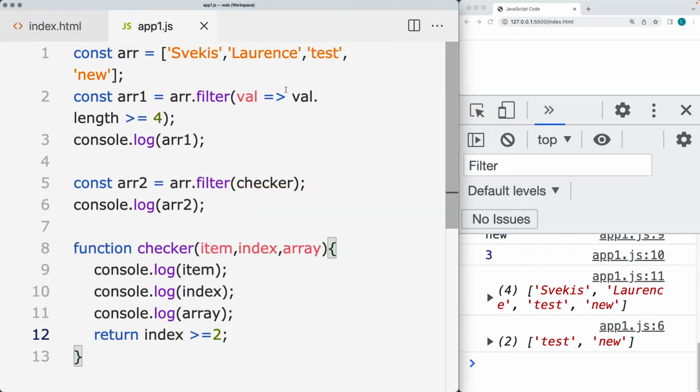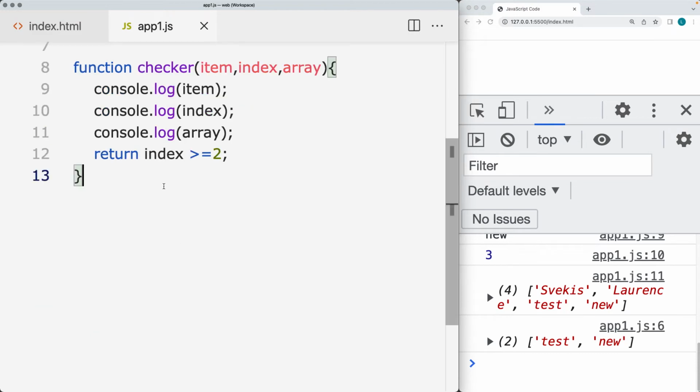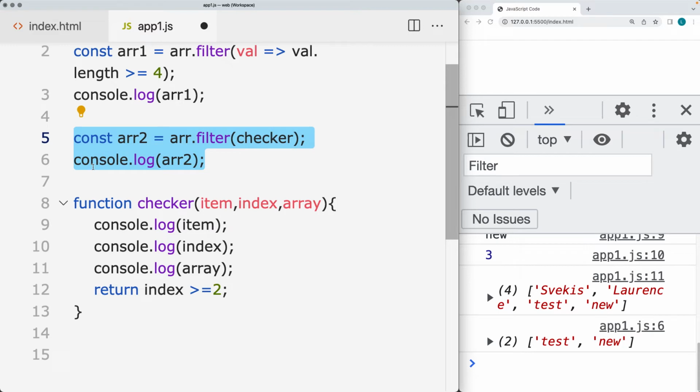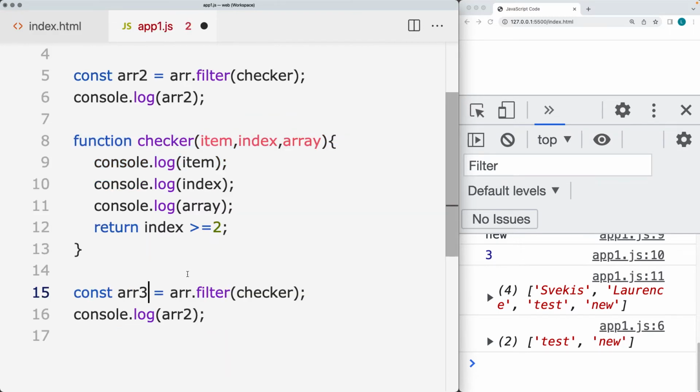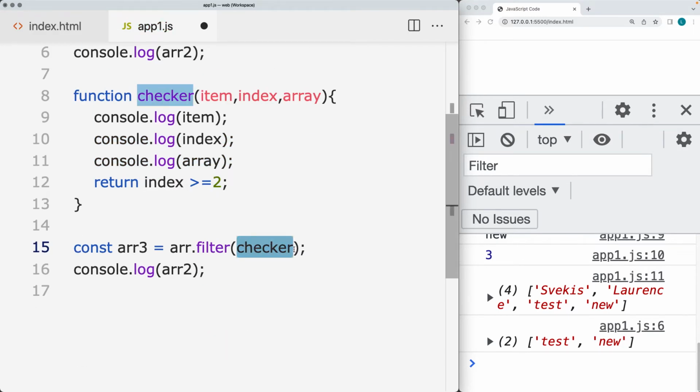And if it is, then we're going to return back those two values. So that's how you can have a condition on a callback when you're filtering the array contents. And you can have multiple conditions as well. So if we wanted to have another set of conditions, we'll just do it directly within the filter.